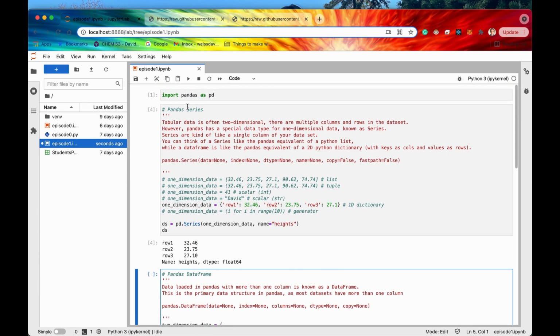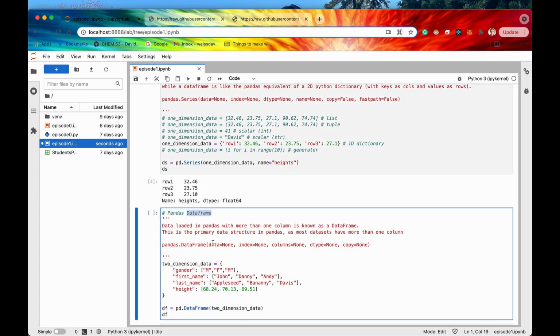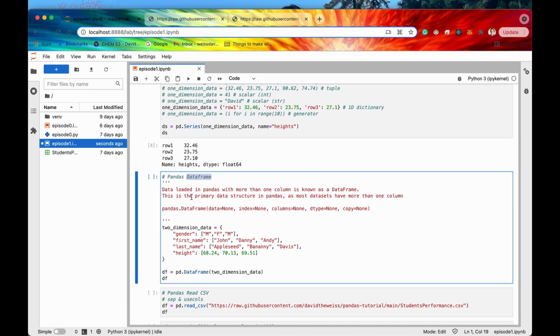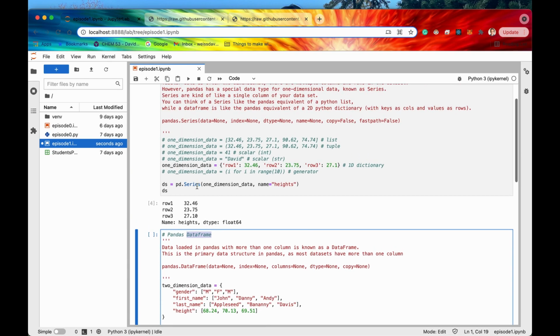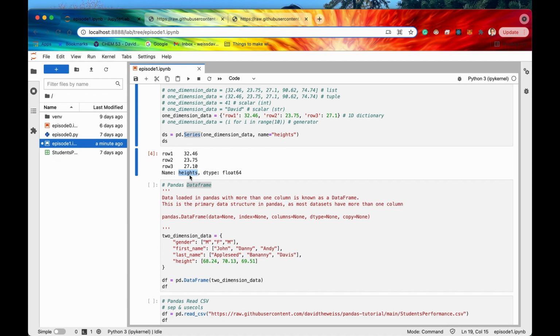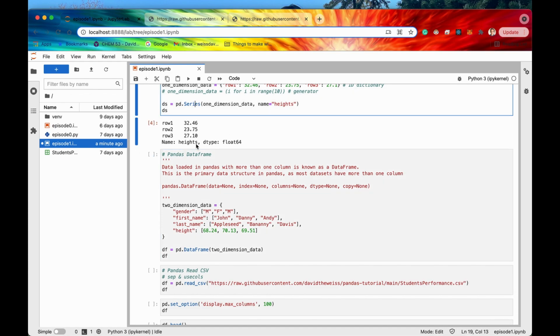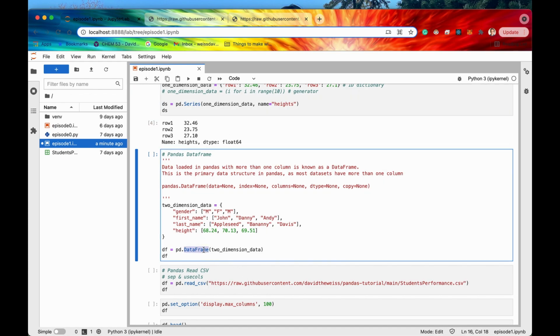So data frames work very similar to series. It has its own set of methods on this data frame object. But data frames are primarily two-dimensional. Again, series are always one-dimensional, but data frames contain 2 dimensions. They contain all the different rows of your tabular data, but then also many different columns, right? This was just one column, and that was heights. Data frames can contain many columns. So again, just like with series, we need to pass in some type of two-dimensional data if we want to initialize a brand new pd.DataFrame.